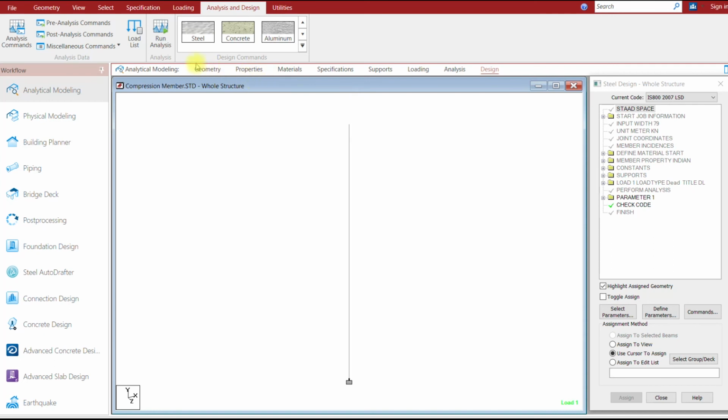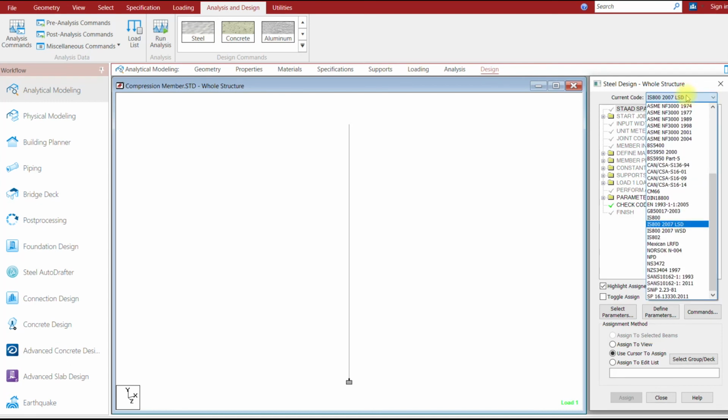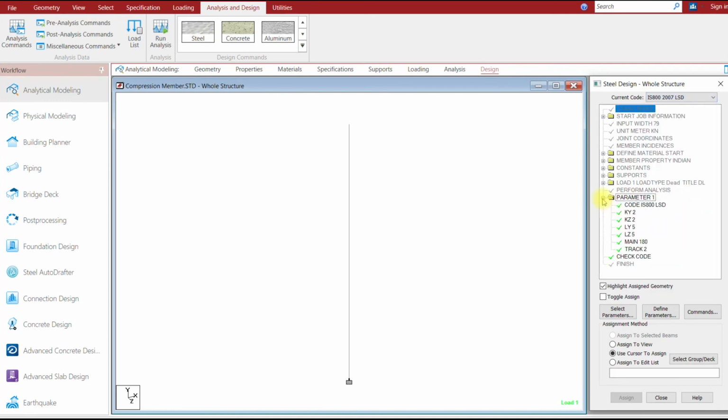I'd like to show again the design commands that need to be applied. So in design, if you select steel, and here is 800, and then the code will come by default. Then you have to apply your k values and length, the effective length along the major and minor axis.